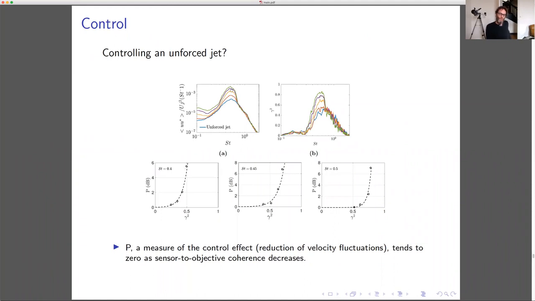As you decrease the amplitude of the forcing that you introduce into the system, the control performance decreases substantially. And this is related to the coherence between the sensor and the objective, which is basically giving you a measure of how well the linear estimation will work. So when you've got coherence between the sensor and the objective of over 80%, your estimation is sufficiently good to be able to tell the controller what to do to get rid of the wave packets. As this coherence decreases, you no longer estimate with the same quality, and so your control authority disappears. And that's what this plot shows, that as you reduce the disturbance amplitude, you reduce this coherence, so you're degrading the transfer function from sensor to objective, and so your control authority decreases exponentially for a bunch of frequencies.